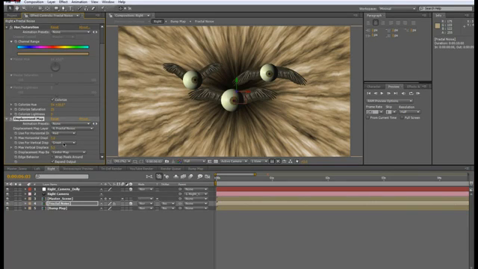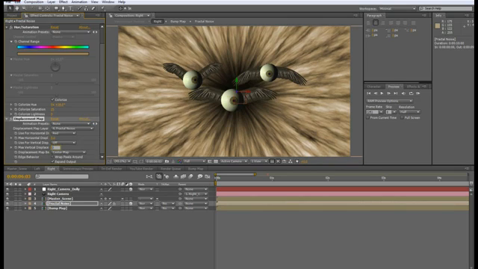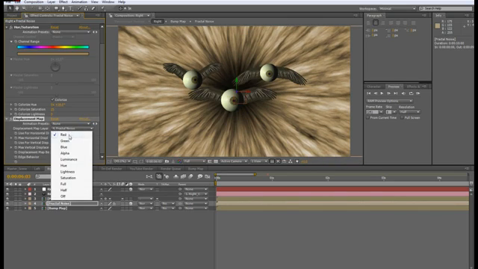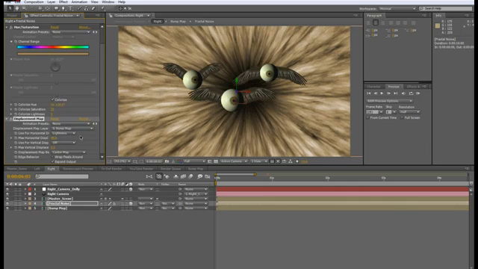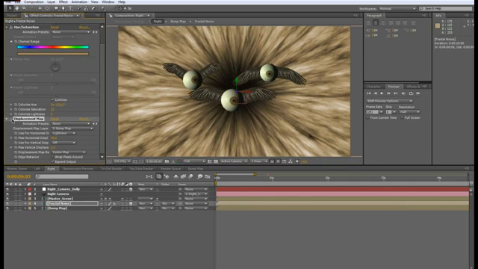What we don't want is any displacement on the vertical, so we'll switch that to 0. And on the horizontal, we want to use lightness, and let's set it to somewhere around 40. And we'll see how that looks. Oh, sorry, I haven't set that. Set that to bump map, otherwise it's trying to do it to itself. Now, what you can see here in this view is, if we switch it off, it's got that distortion just at the end of the tunnel.